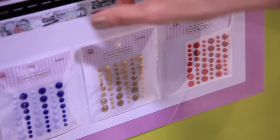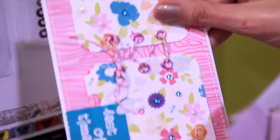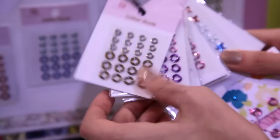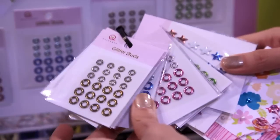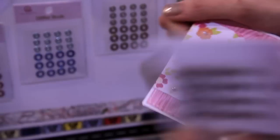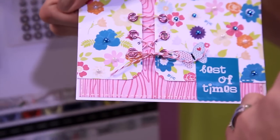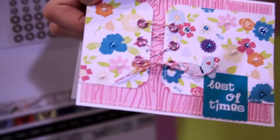And then these are new — these are glitter studs. If you look closely, they kind of look like grommets. You can see there's a card here designed with the glitter studs. But all they are is self-adhesive little glitter studs. It's so quick and easy, but you can add some ribbon or thread or string, and it totally looks like you did all the work of punching and adding a grommet. And really, it's just a self-adhesive embellishment.